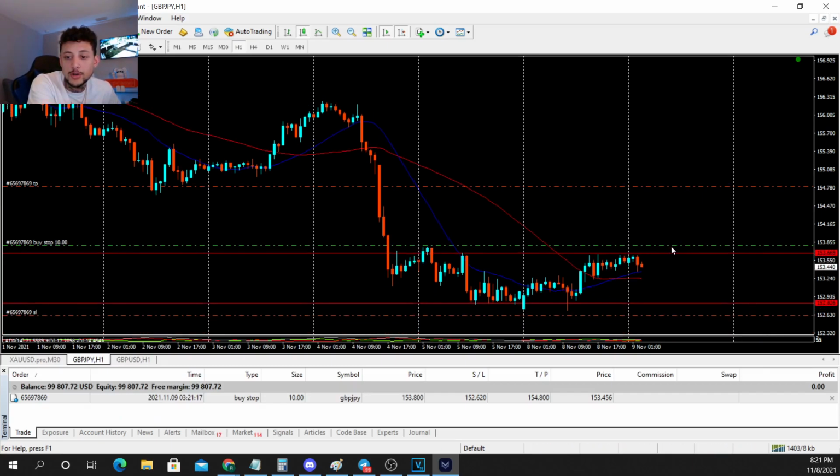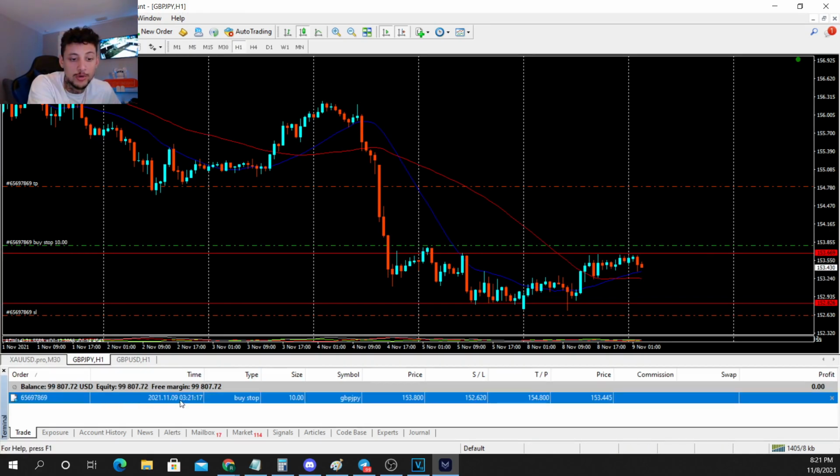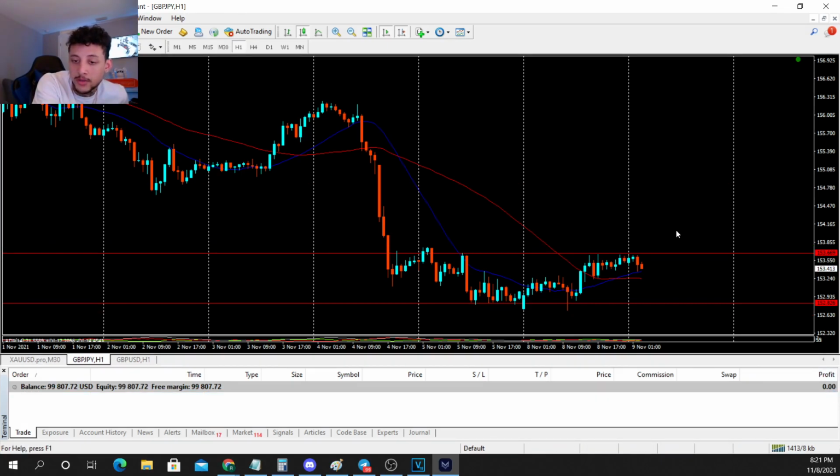you. So this is where you're going to get in once price actually comes up to the market, and you can see your order here is pending. This is where you're going to get in when price comes up and gets activated by a bullish candlestick. Then you'll be in on the trade. So you can still see how much you're going to lose if you're wrong. You can still see how much you're going to make if you're right. If you want to cancel the order, just simply press on the X.